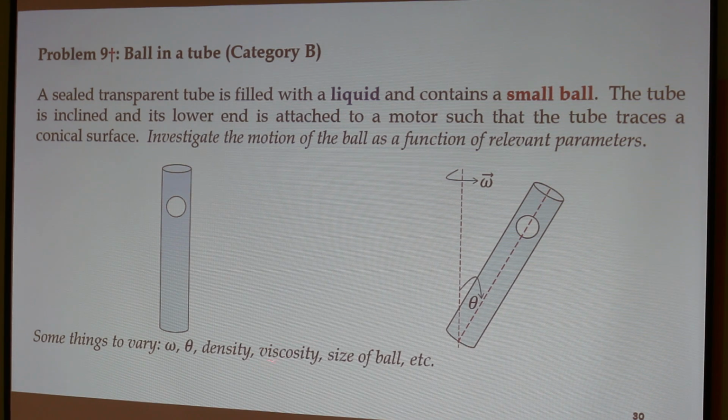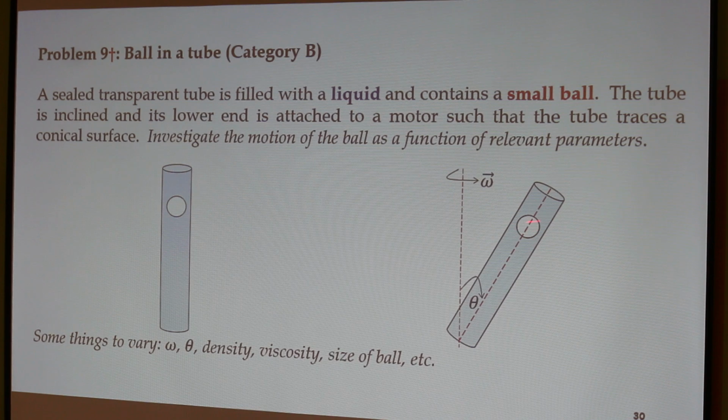So you don't just vary the density with all the density falling below the density of the ball. You want to go higher than the density of the ball. Size of the ball, small size, big size. I would suggest that you start with a ball that fits the tube nicely, not touching the side but big enough. Why? You know why?